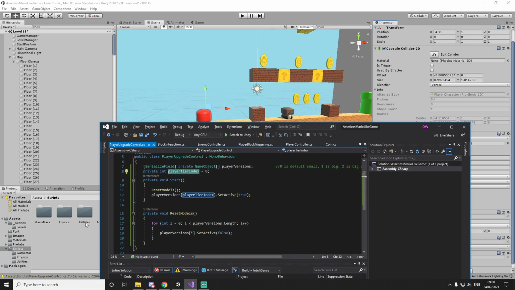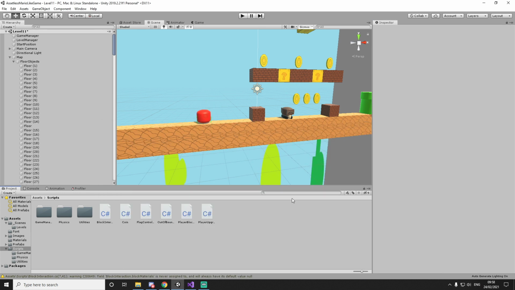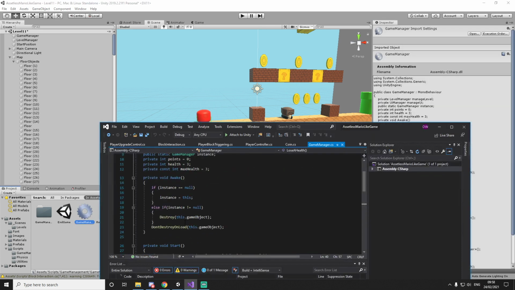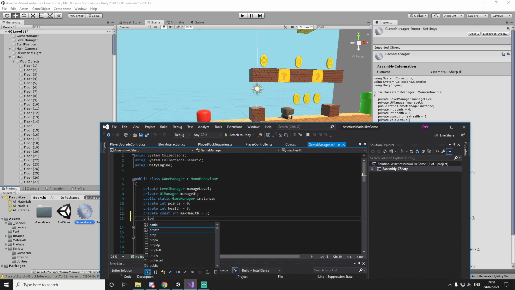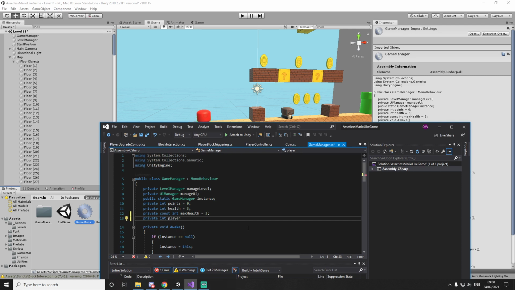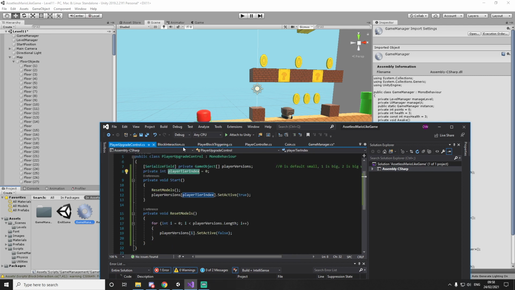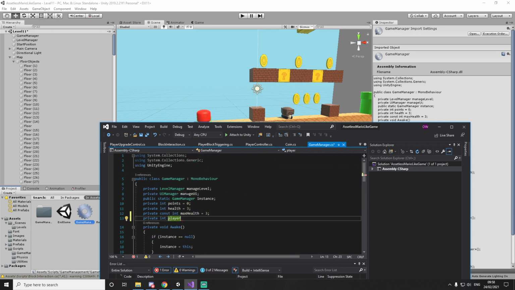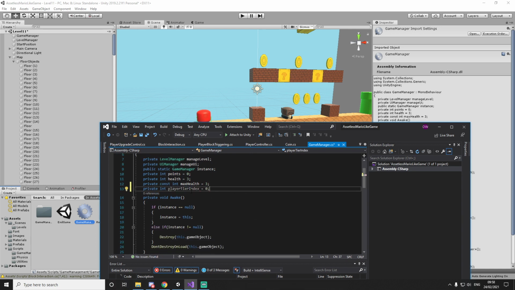No, change of plans. Let's go into a game manager. So our game manager will actually be the one to store it. So we'll have private int player tier index, like so. Just gonna set it to 0.